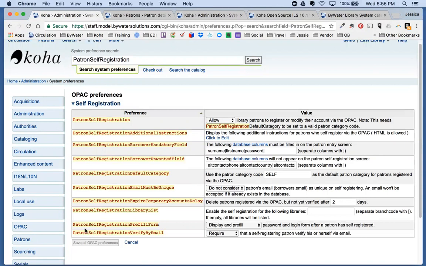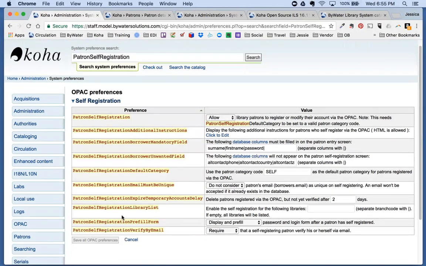The first is the option to allow specific libraries to not use the self-registration feature. So if you are in a library that may have multiple branches or locations, you can specify which libraries want to use the self-registration. That way, if other branches don't, you can turn that option off.